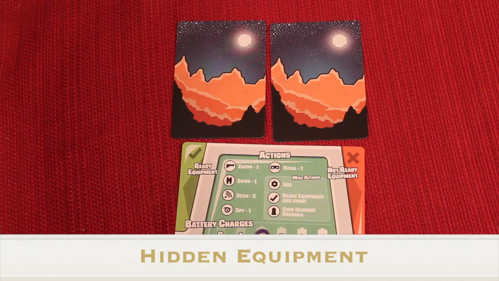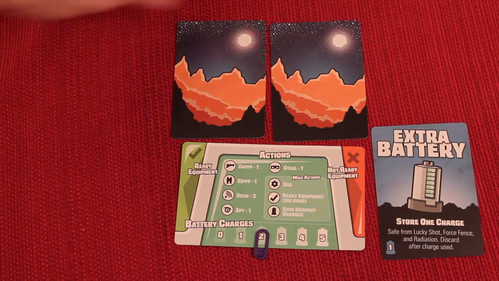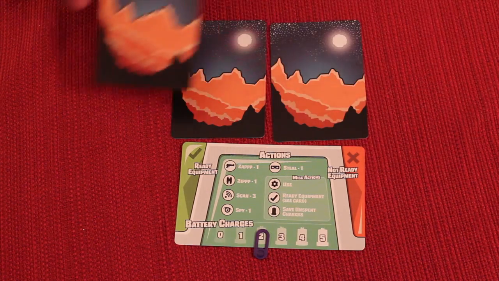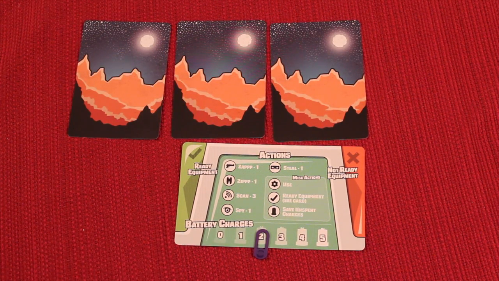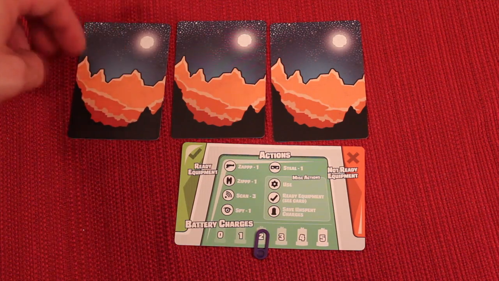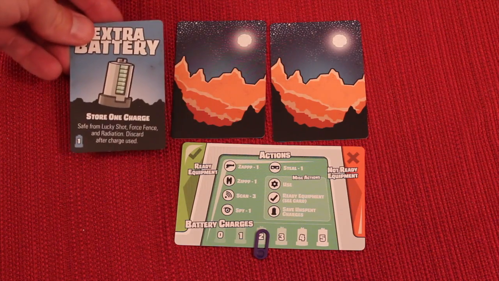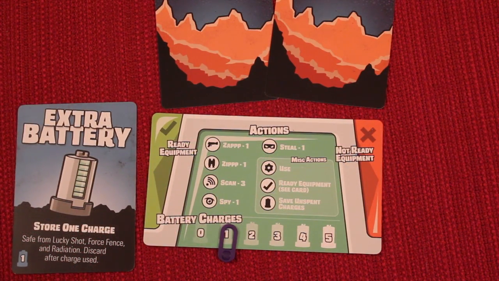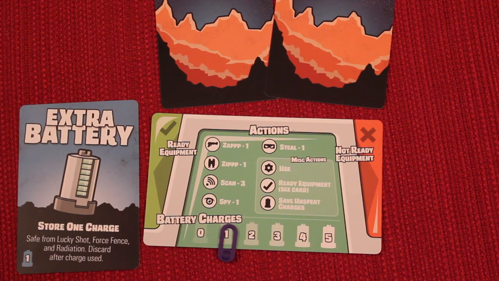Now you can play with hidden equipment. Let's say you draw this card. Normally, any equipment card would go in the not ready area. But you can decide to, instead of doing that, place it face down and rearrange it as you wish in your face down hand. However, if an attacker does zap this card and it gets flipped over, that attacker gets to take this card and ready it themselves. However, equipment cards gained this way or with the steal action cannot be placed face down.